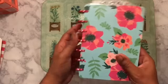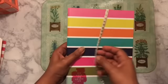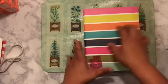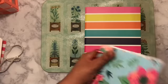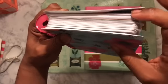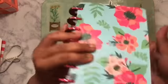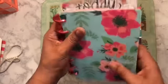This is what I'm using for my Etsy shop. Okay, so we got that one, and we're going to do this one. If you've been watching, you know I do not use a Happy Planner for my wellness. Hold on one second, let me show you how thick the mini is. So the mini is this thick. It has all the months, and it has some dot grid and line paper back here, but it's not heavy at all. I had it upside down. So that is how thick it is, plus my little inserts that I made.